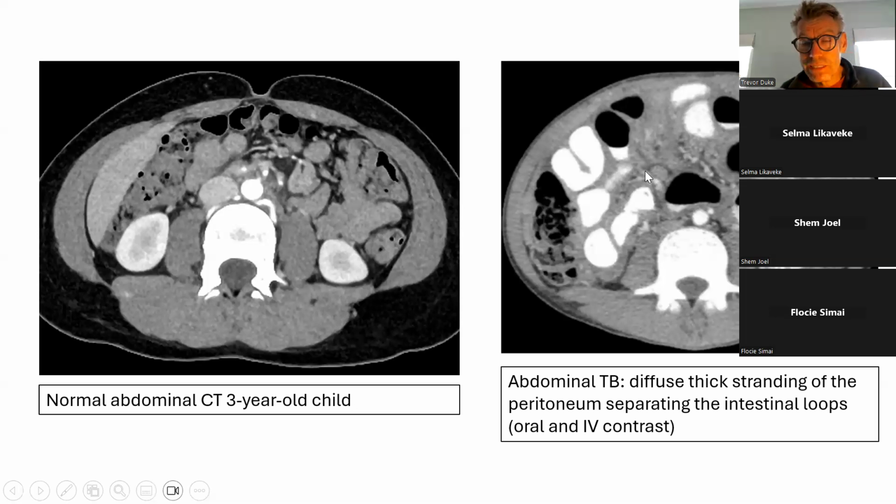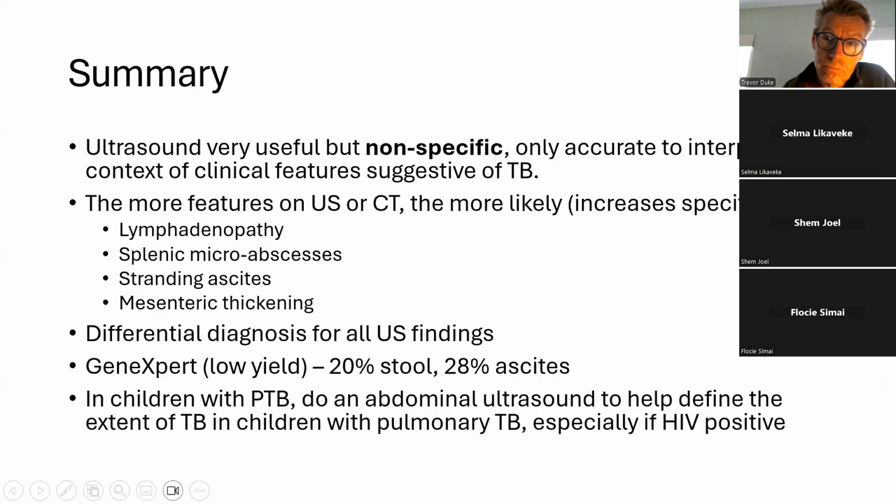space in between is all thick, and it's the equivalent of what you see on an ultrasound, which is just multiple layers of hyperechogenicity reflecting the thickened omentum and mesentery and the inflammatory infiltrate and the strands of fibrin within the ascites. That's typically what you see in abdominal TB, involving pretty much all the abdominal compartment. So, yeah. Okay.